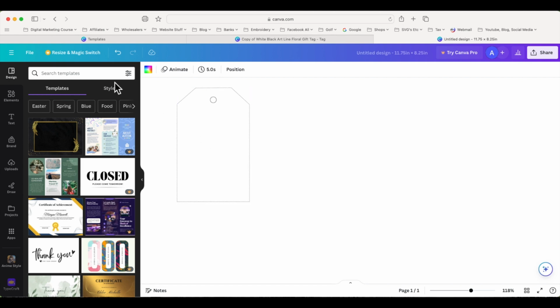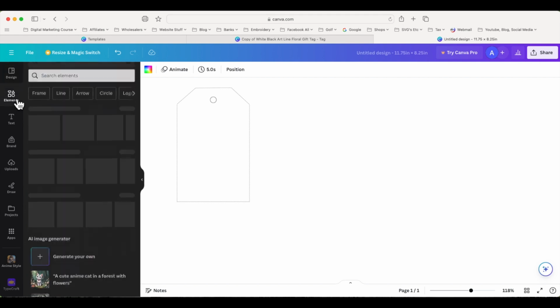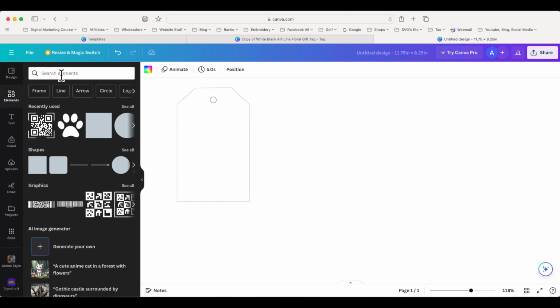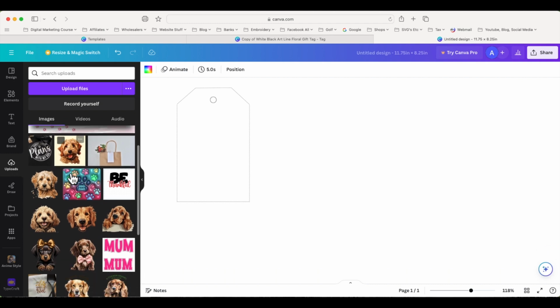As I say, I've got a Canva playlist, so you can go back and look, and I know I did a couple of lives on Canva. They'll all be in the same playlist, I think, or they might be in the live playlist as well. And you can go back and go into a lot more detail about things you can do. But you can click on elements and you can type something up here in the search box and look and drag it on. I've already got a PNG image uploaded, so I'm going to use that one again.